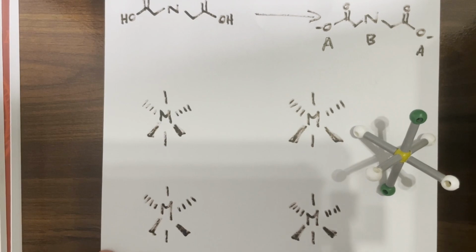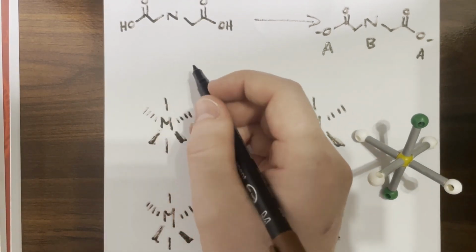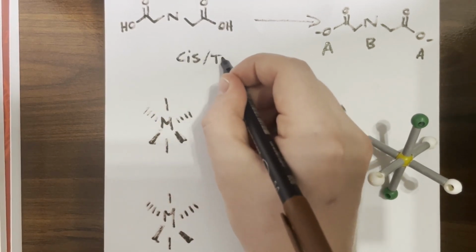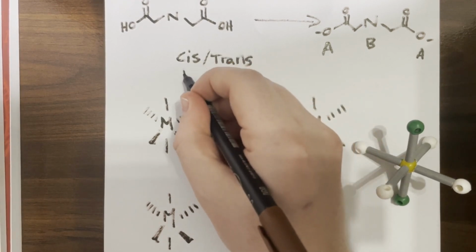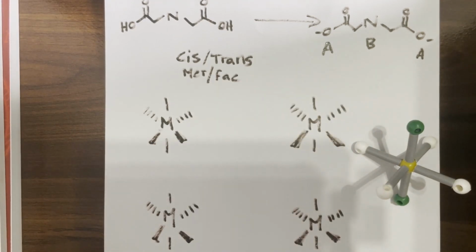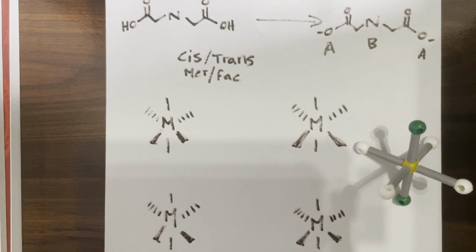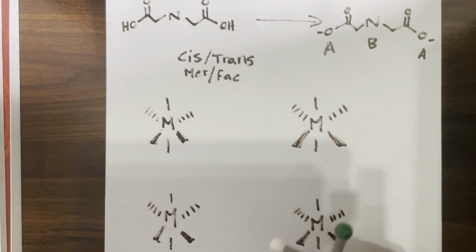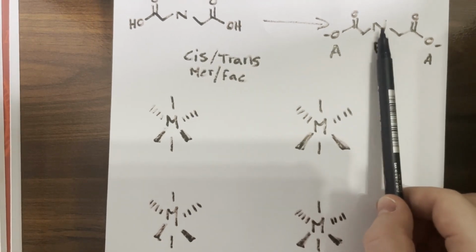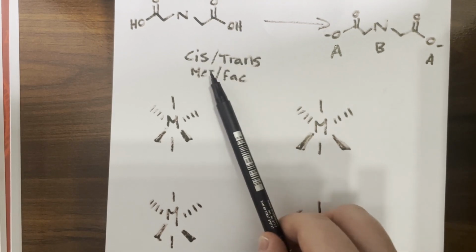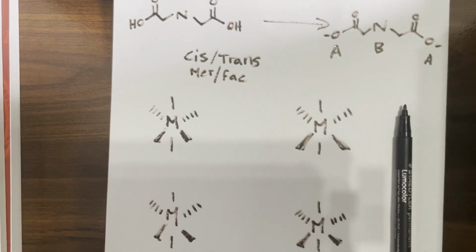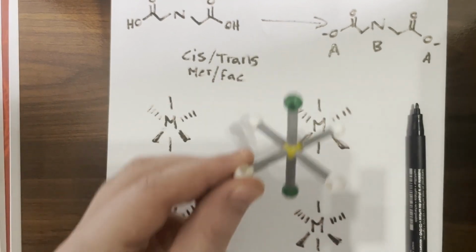We also learned about different isomeric terms: cis and trans, and meridional and facial. So how are these terms from the pre-practical lecture going to help us? First we place the different atoms of the ligand either cis or trans, and then we make the ligand sit meridionally or facially on the complex. Now that I've lost all of you, let me explain using the model kit what that means.